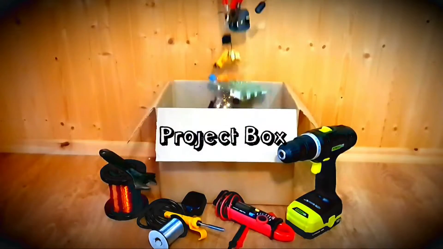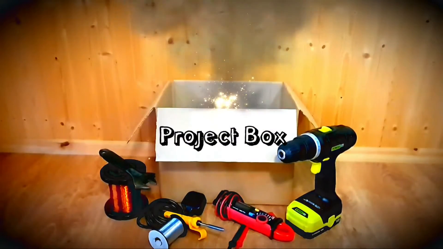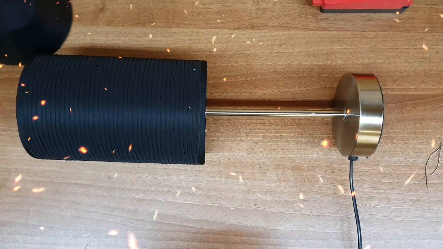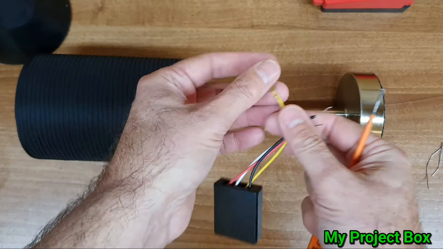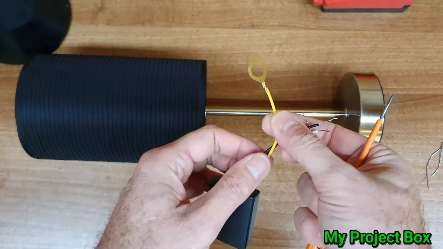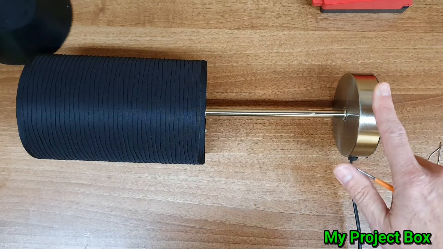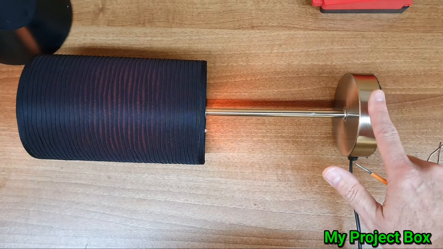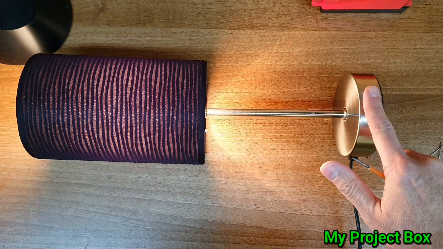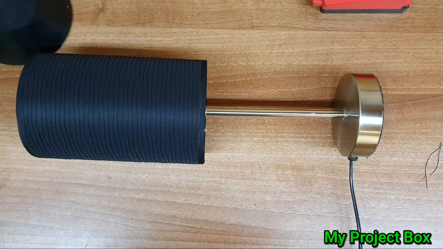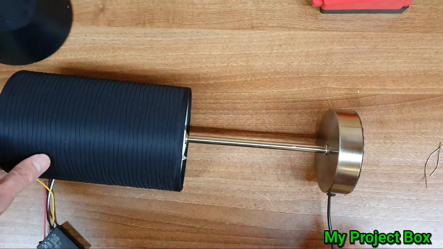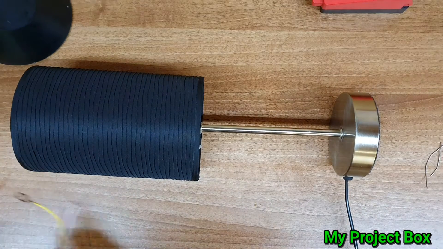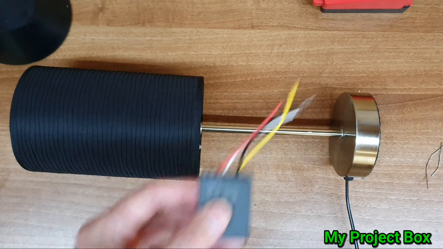In the base of this lamp there's one of these touch modules. The base is actually attached to this little ring here and if you touch it, it goes through three dim levels. It's a sort of low brightness, medium brightness, and high brightness and then back off again. I don't want this dim function. It's not compatible with my LEDs so I'm having to use a tungsten filament lamp inside which wastes energy and everything's gone LED nowadays.